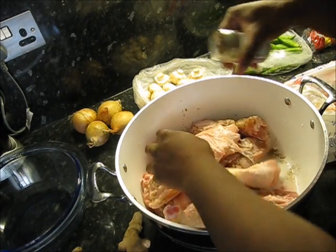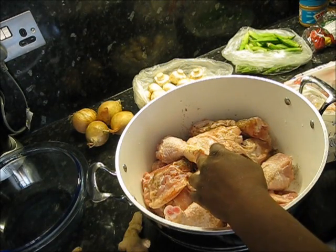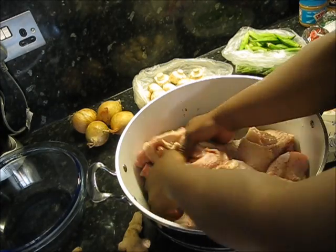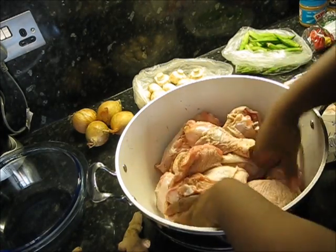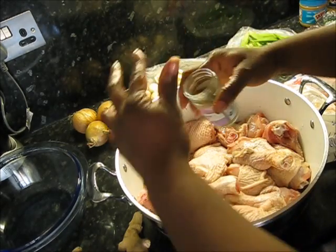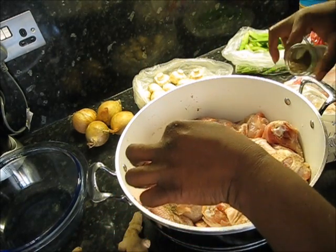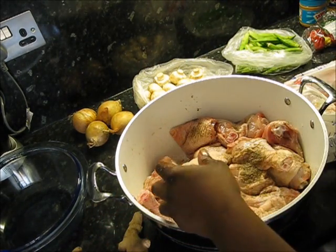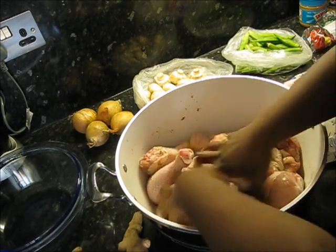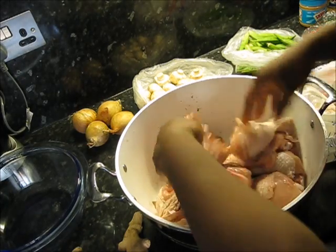I suppose I'm putting in the equivalent of a teaspoon, and then just work it all in. Put a bit more. Oops. I've obviously got quite a lot of chicken here, because I'm cooking for 5 of us, so that's why I'm using more salt. But obviously if you had fewer pieces of chicken, you'd use less salt.